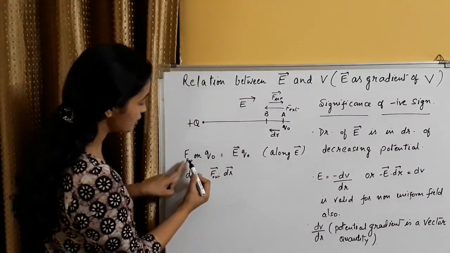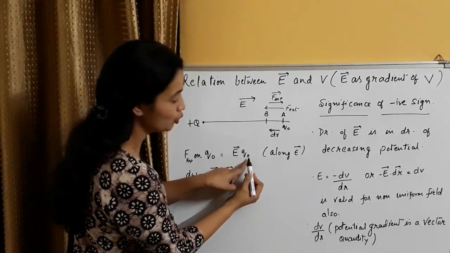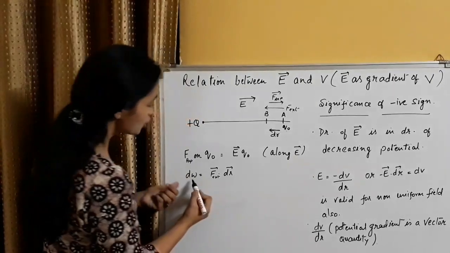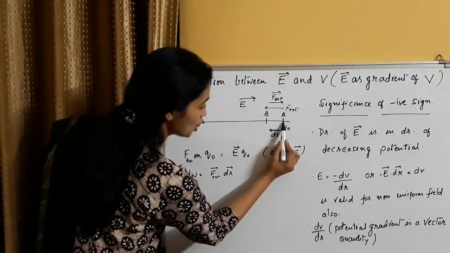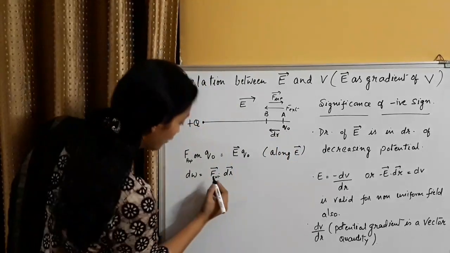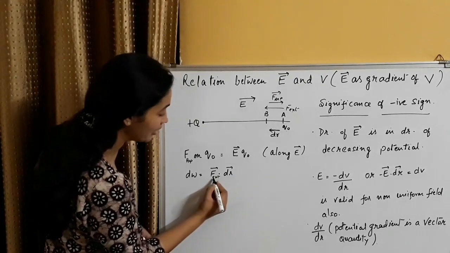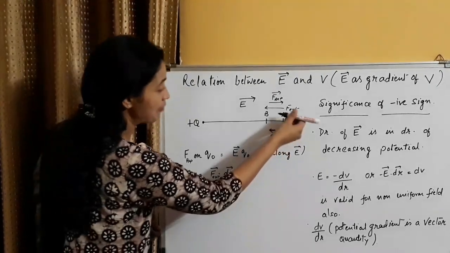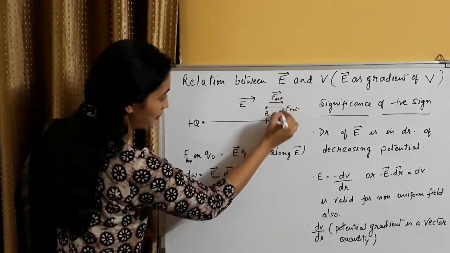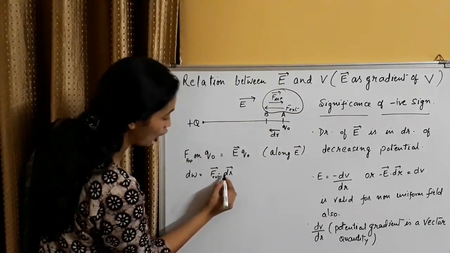So repulsive force, F repulsion on charge Q0 is equal to E into Q0. What is the direction of this force? It is along the electric field. Small work done in shifting the charge Q0 from A to B. Work done is the dot product of force and displacement. The applied force is F external because F external brings it in from A to B, and it is against F repulsion. These things are clear from the diagram. So F external dot dr.